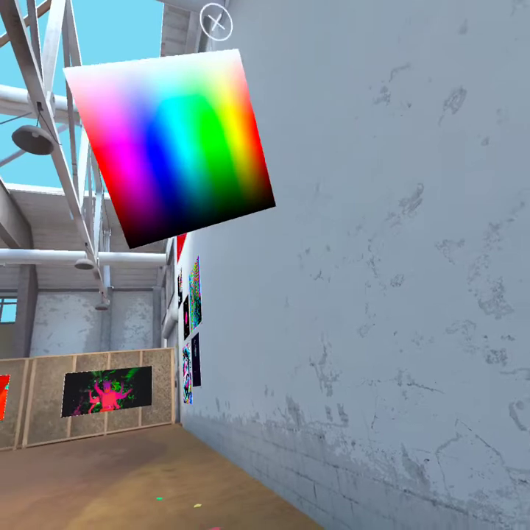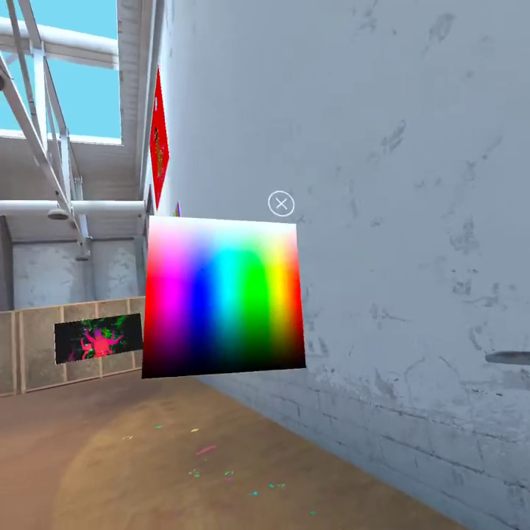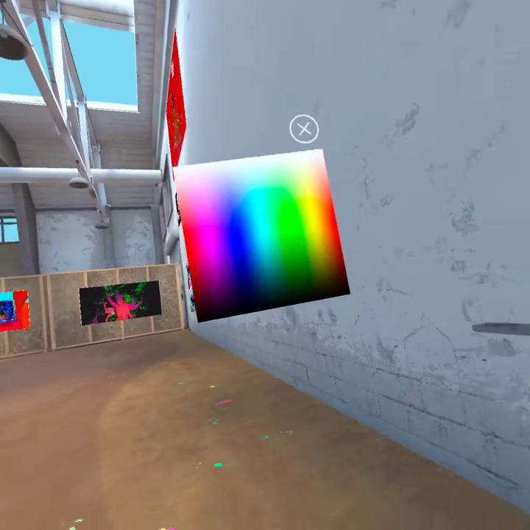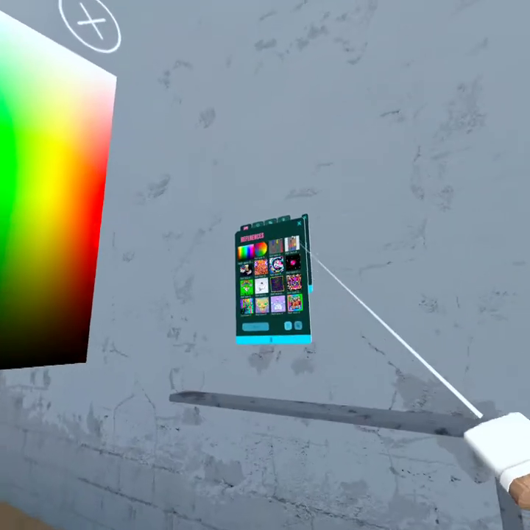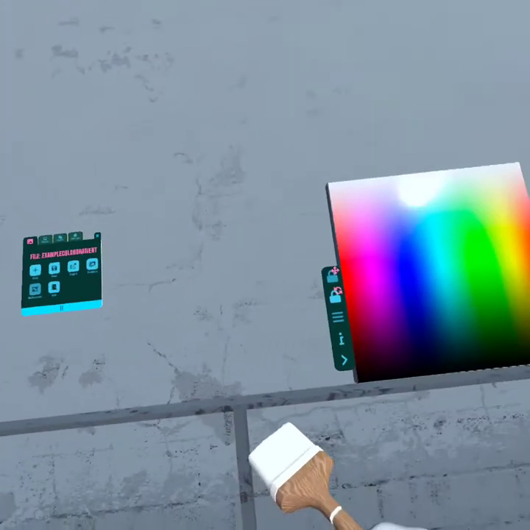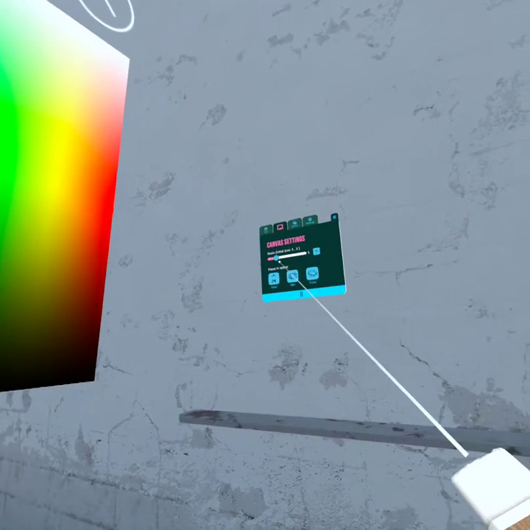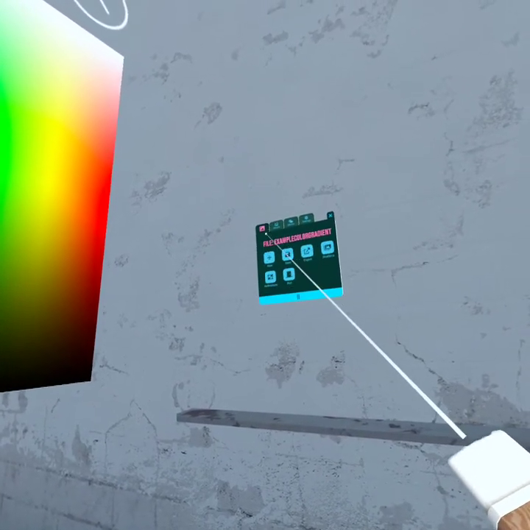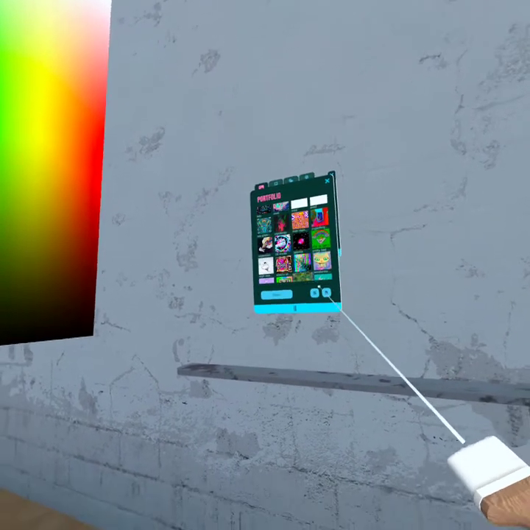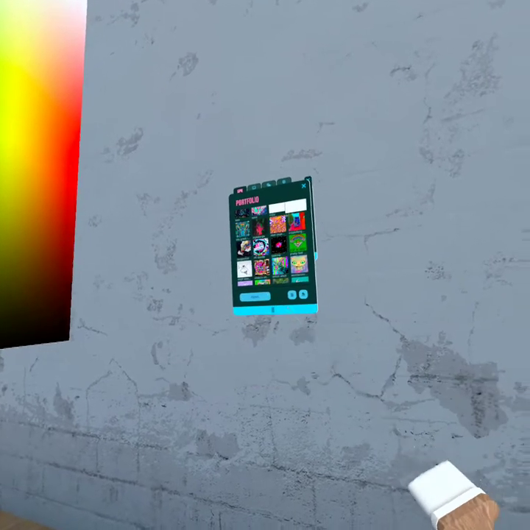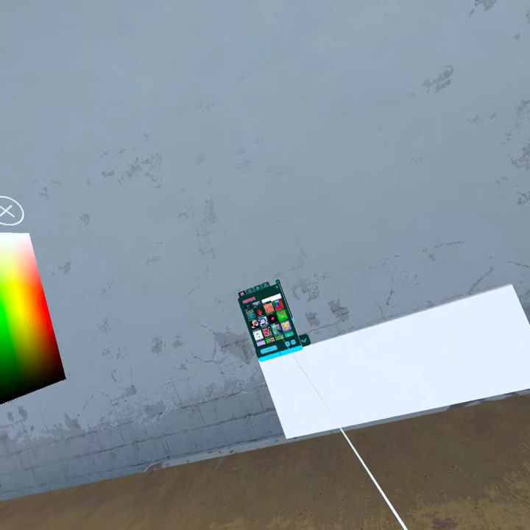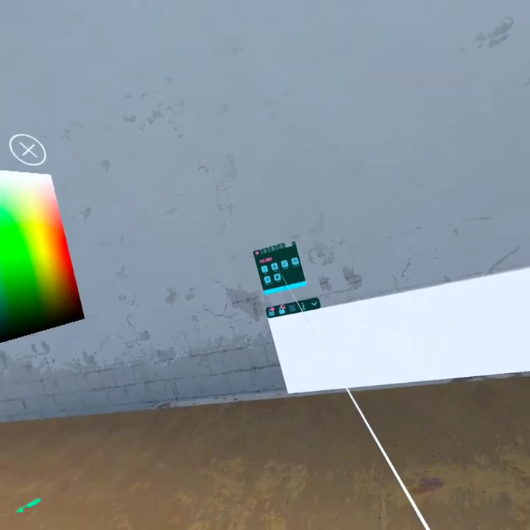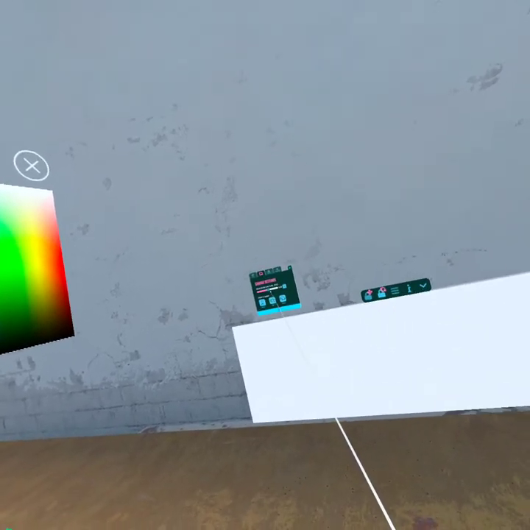There we go. I just want it bigger so it's easier to select colors. I mean, obviously I want people to bid and get the highest sales. We all want to make money as artists, so let's open the portfolio. There we go. See, I'm really excited, and so I'm back in here to start a new painting.